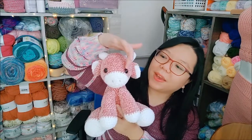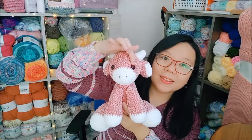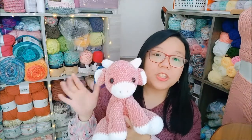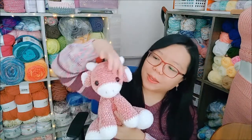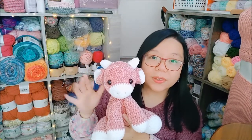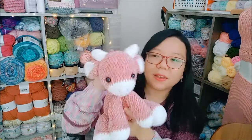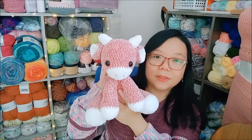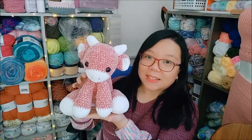And I found my safety eye. But in the picture, the eyes are a little bit smaller. Because I don't have the size of the one that was in the picture, I have a bigger one, so I just use that, and I think it still looks okay. It looks very babyish, suitable for that 1-year-old. So it can just sit like that.